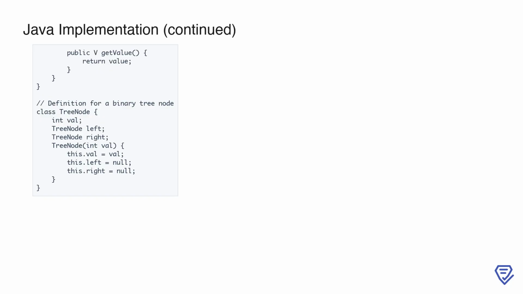Finally, at the bottom of the file, we define the TreeNode class, which represents nodes in the binary tree. Each node has an integer value, as well as left and right child pointers, both of which are initially set to null. This class is a simple representation of the binary tree structure and is used throughout the method implementation. With this setup, our code is fully equipped to traverse the tree level by level, identify the target node, and return its nearest right node efficiently.